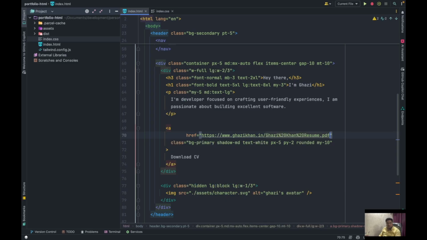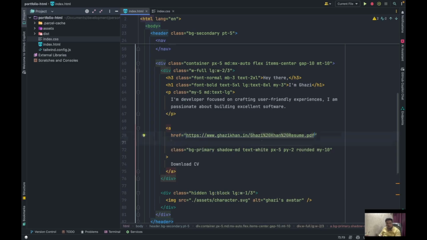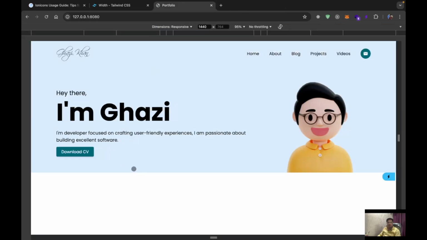So this will be linked here, and then I want to target it as blank so that it will open in a new tab. Okay, so if I click here, it will open in a new tab, and my button will look the same. So this will look the same as the button. Okay, so this section is done.